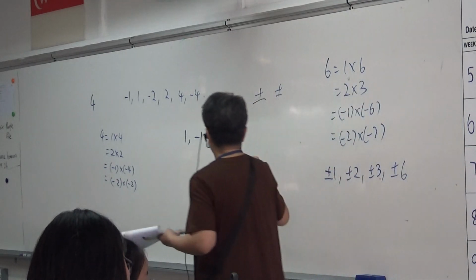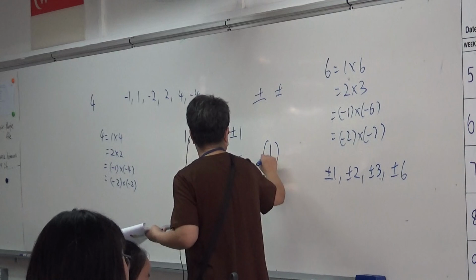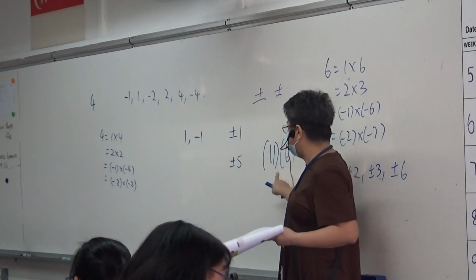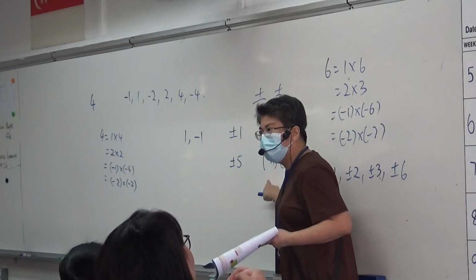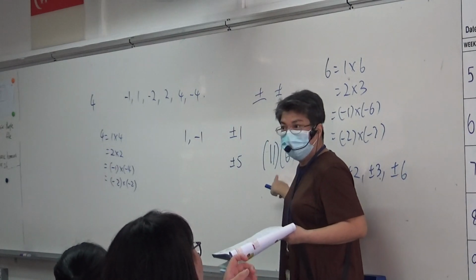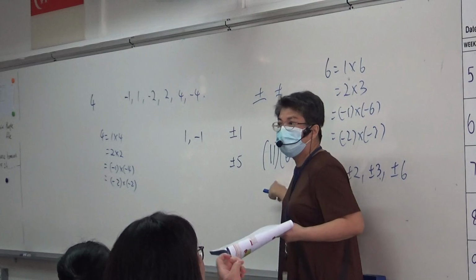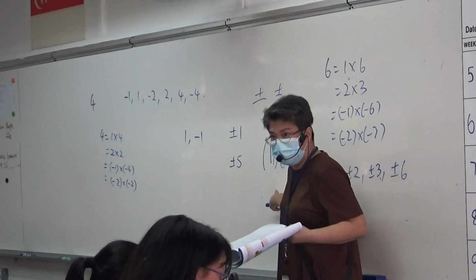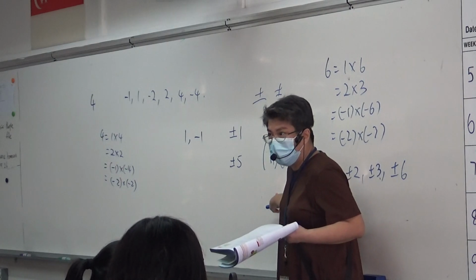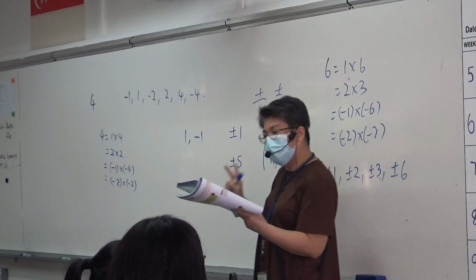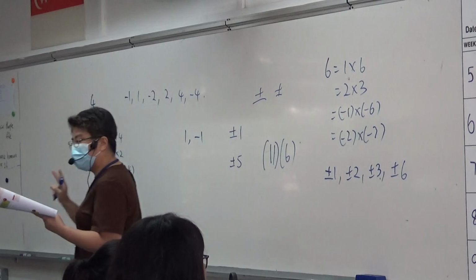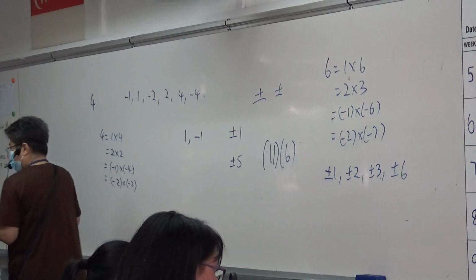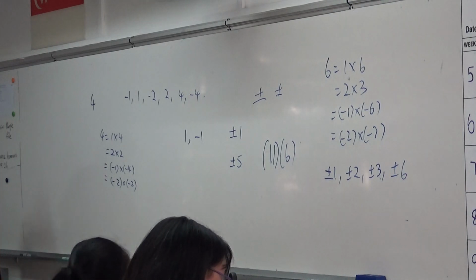And let me just remind you, in maths, when we write bracket, what does it mean? 11 times 6. I don't need to write the times. Bracket means times. Understand now? Nothing in the middle means times. Everybody clear? Everybody clear? So, are we okay with the book example 7? Yes? Okay, now then, I need to tell you about something.